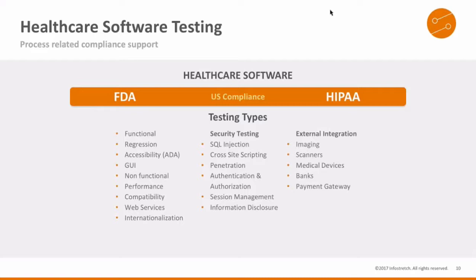The last one is the external integration. In most cases, your healthcare software would definitely be talking to a third-party application. So if it involves payment integration, then it will be talking to banks or the payment gateway. And in the example that I gave about the blood glucose monitoring device, your mobile application or software is talking to the medical devices. So you need to ensure whole integration testing between these systems.